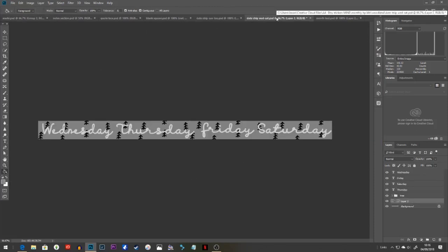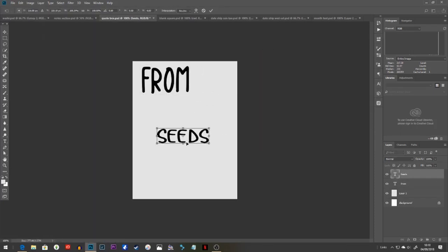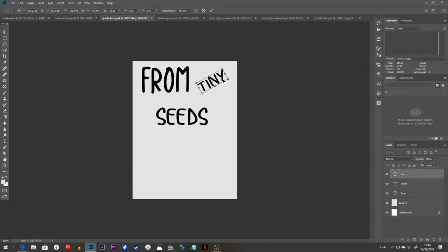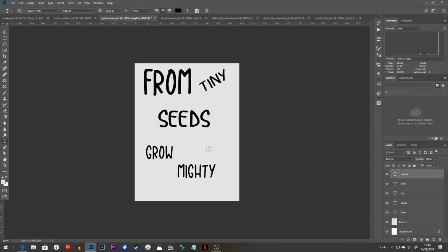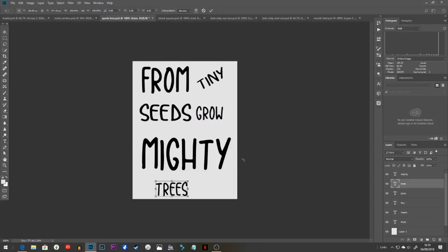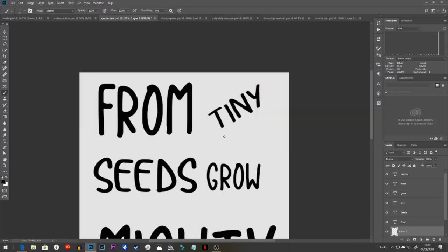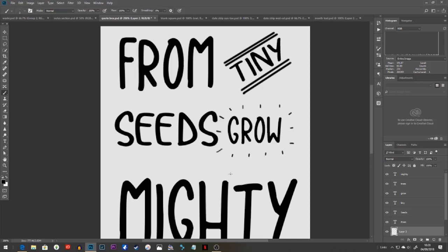Next, I'm going to create my quote box. I love having quotes in the Happy Planner. I think that's one of the things that really draws me to Happy Planners. It's their lovely quotes that they always have. So I definitely wanted to have a quote box to put into my spread. I wanted to find a quote that matched my theme. So I went with this one that says, "From tiny seeds grow mighty trees."